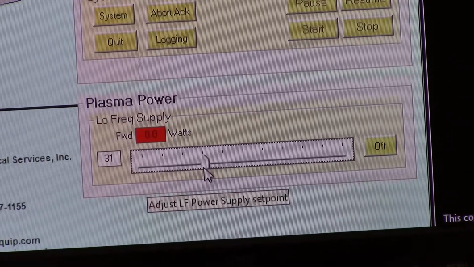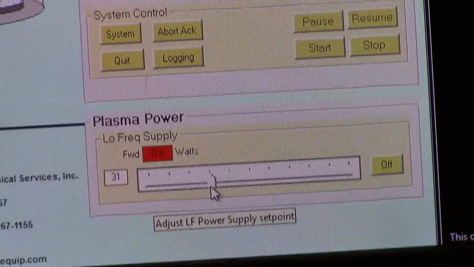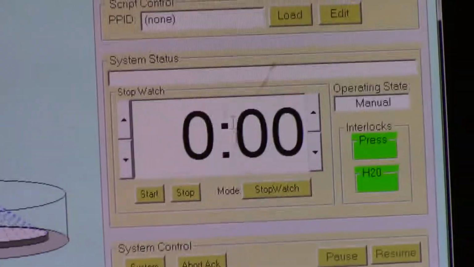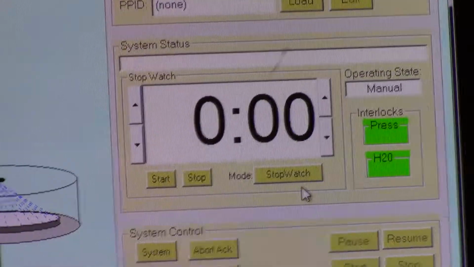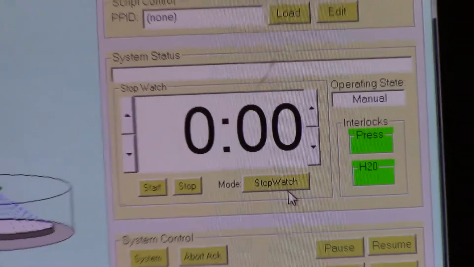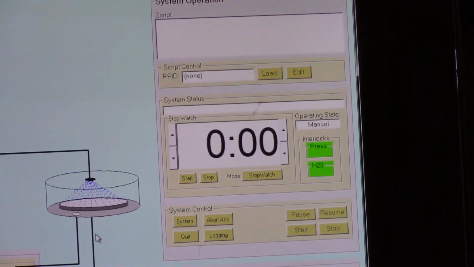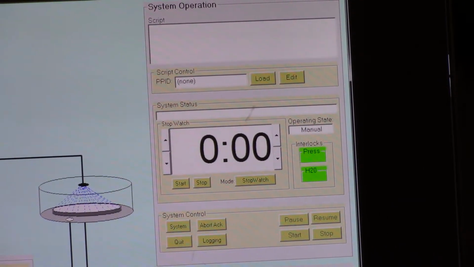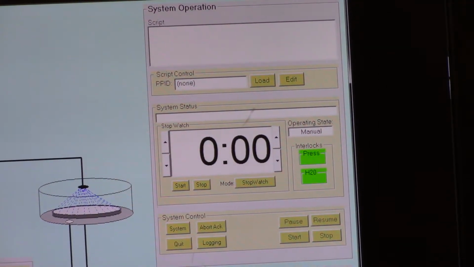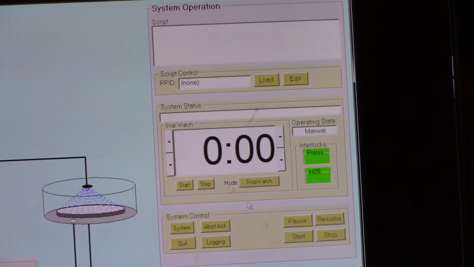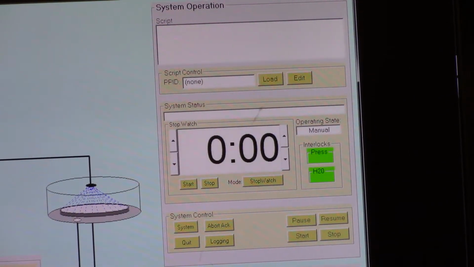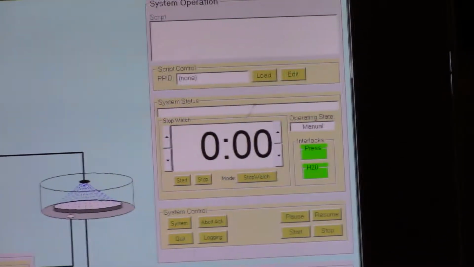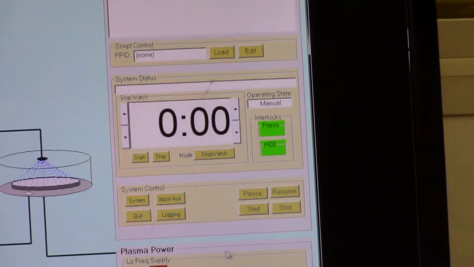Now to monitor time, you can use a handheld stopwatch, or you can use this little stopwatch application. I personally use a little stopwatch because I can have the stopwatch in one hand and the mouse in the other hand. I can immediately turn off my plasma right when I want it, as opposed to fiddling around with the mouse, because you've got to stop it here. Or I guess you start your time here, then you come over here, so you have a few second delay, but no big deal. It's all personal preference.